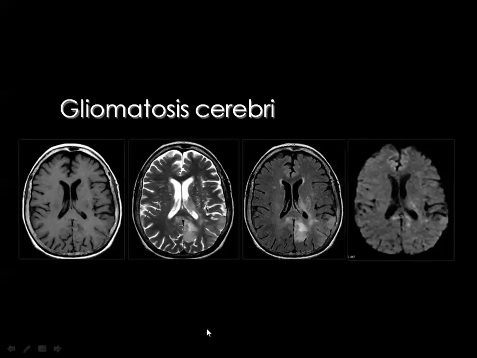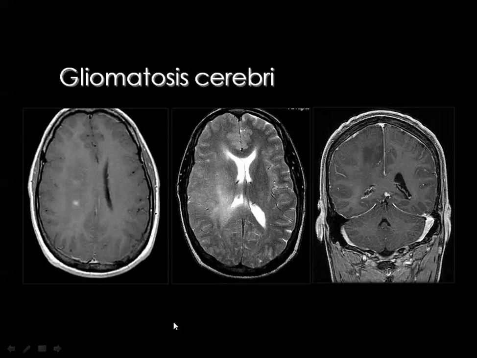And this is an example. You see that the right lateral ventricle is not there. It is compressed by an infiltrating lesion somewhere in this area. In the T2 weighted image, you can see the faint shadow of the tumor in the parietal area of the right cerebral hemisphere. And after contrast enhancement, you cannot see any contrast enhancement within the tumor.